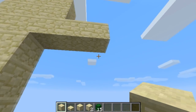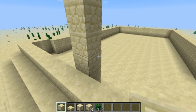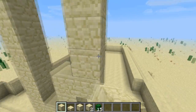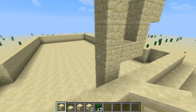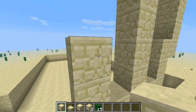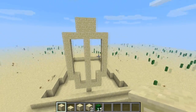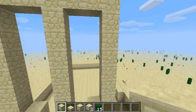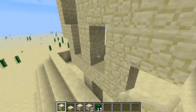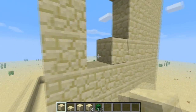and then underneath from this, come right the way down until you go 1, 2 on the second block up, and then you want to go 2 across, and then 2 up, and then 1 across, and then all the way up. So you're going 2 across from the second block up, and then 2 up, and then 1 to the left, and then join this all the way up to the top. So you get a shape like that. So from the shape here, we're literally just going to fill this in, like so.